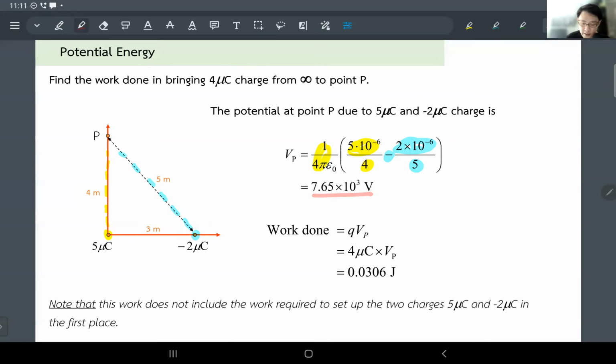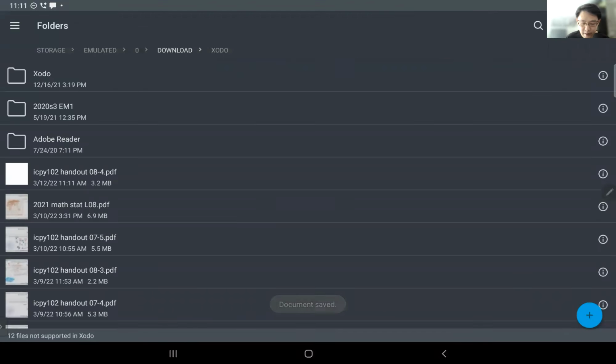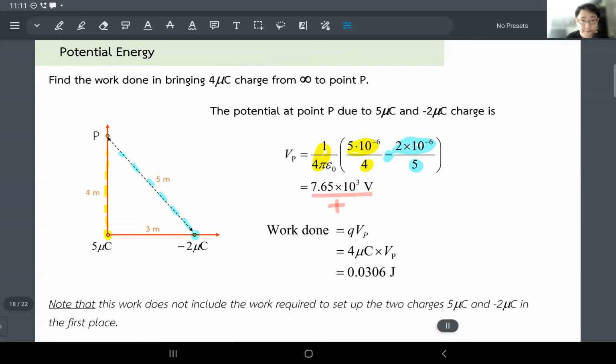Now here, think about this. See, it's positive. What does it mean by having a positive potential at that point, guys? The potential is higher than the ground. Does that make sense? When you say zero, that's where you are at the ground level. If you go above, that's positive potential. If you go below, that's a negative potential, right? So by calculating V at P at this point, you still have a positive potential. So that means point P has a positive potential.